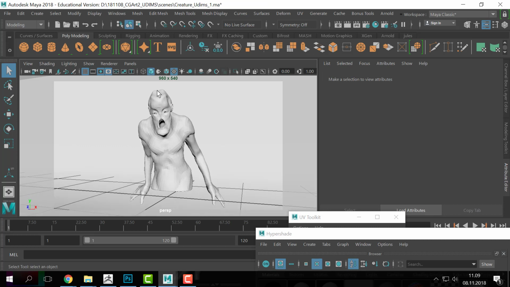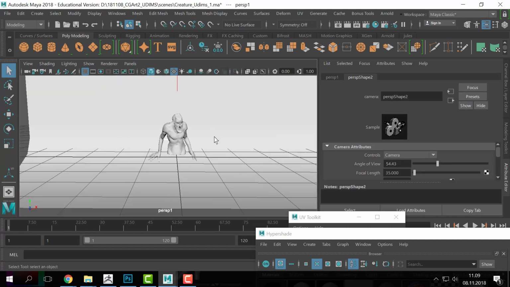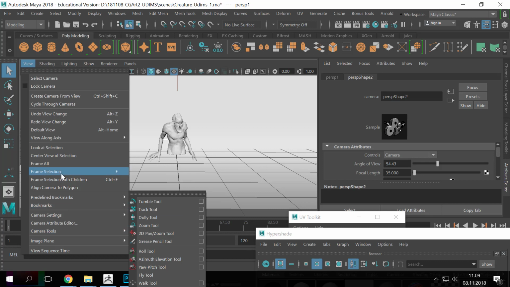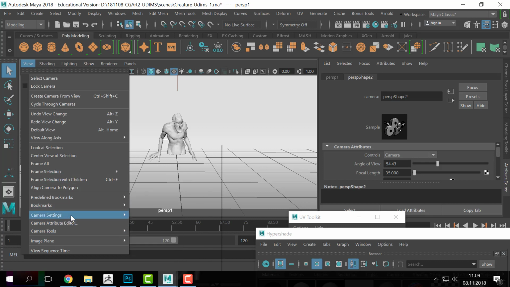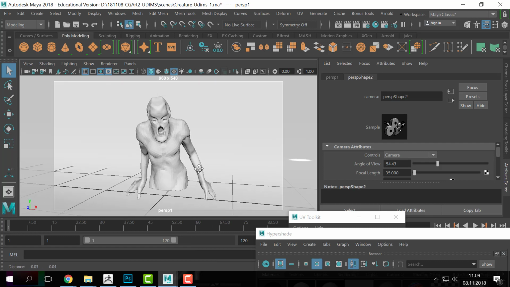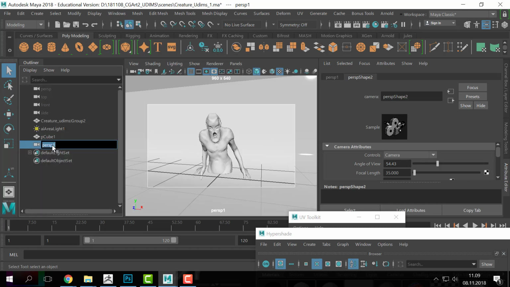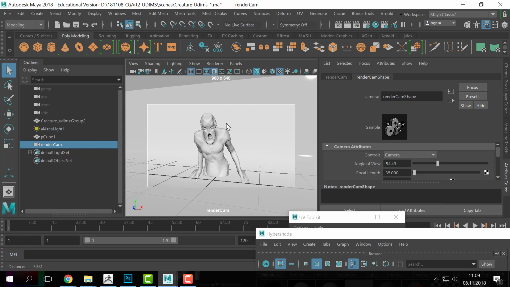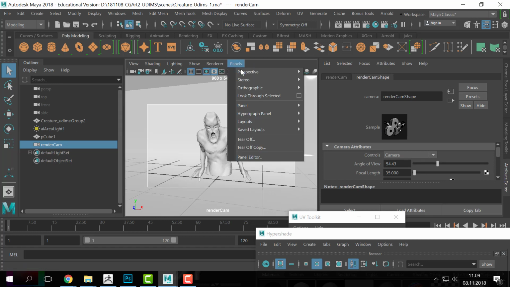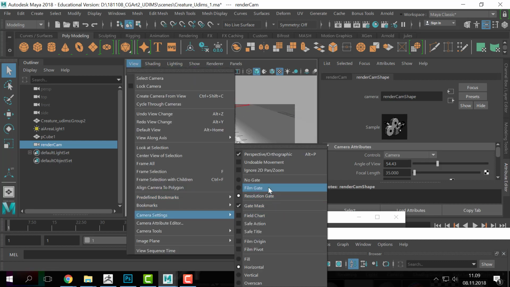When you're doing renders and test renders, it might be a good idea to make a camera. So you make a render cam, maybe this will be the one I'm rendering from. Now if I go to the other perspective camera, I can turn off the resolution gate on that.